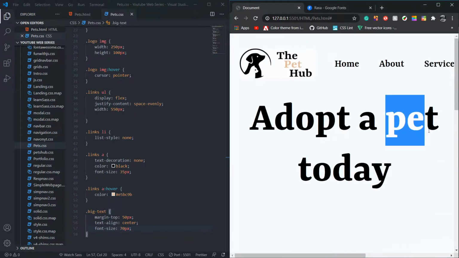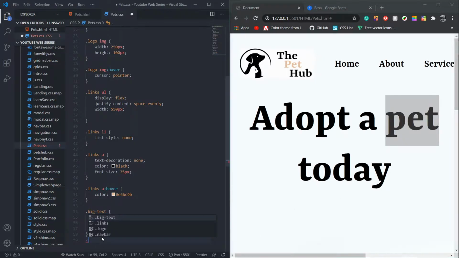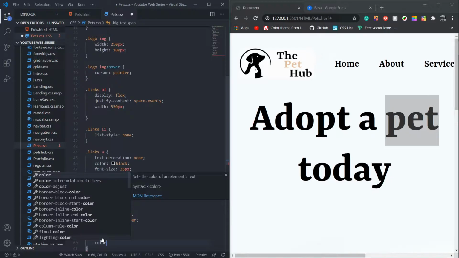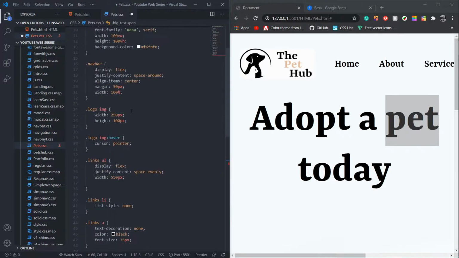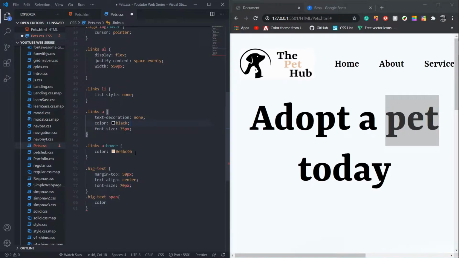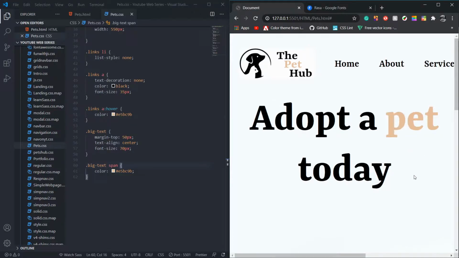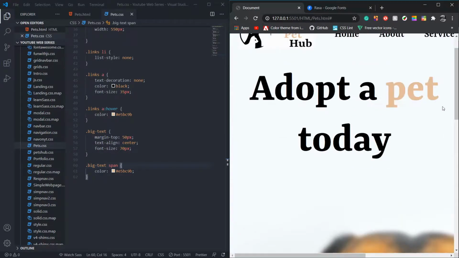So now everything is black, but we got to fix this. So now this is where the span tag comes in. It's used to modify texts in text. Let's take it as that. Don't take it out of context. So big text span, color, and then remember we had a color right here. Where is it? This one. Boom. Awesome. So we're done with this, and now, right, we're cool. We're vibing.